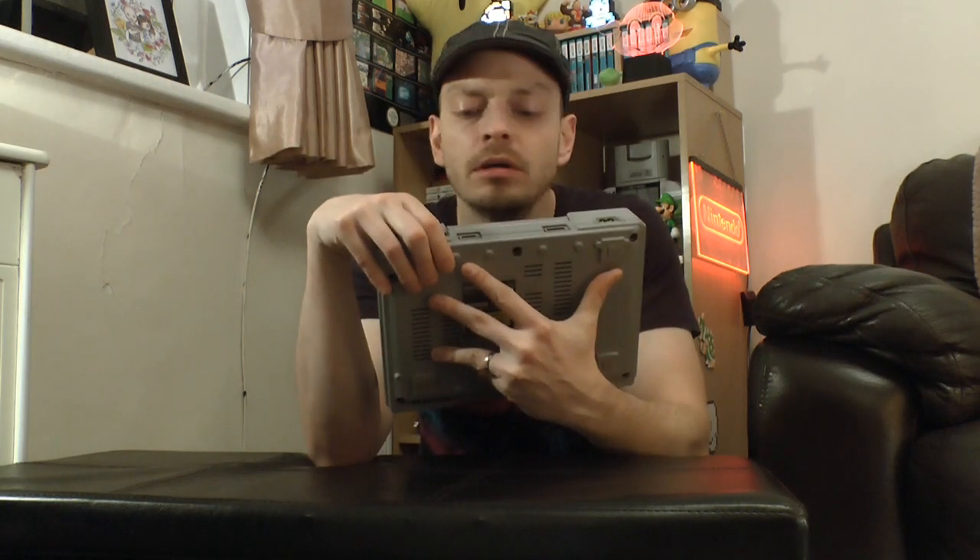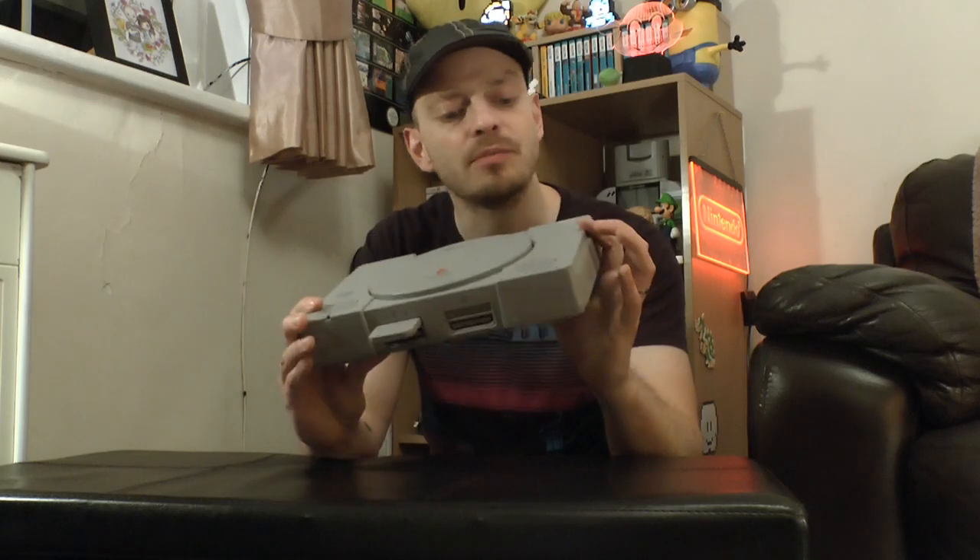It's one of the newer models — my original had separate AV out in yellow, red, and white sockets. It comes with the cable but I've got a PS2 cable to use anyway, rather than the old RF unit which is obviously dreadful these days. The console is a little battered — more just dirt and dust from sitting in his loft for about 15 years. It came with two original digital controllers, no analog sticks, but most of my PS1 gaming was all about the d-pad anyway.